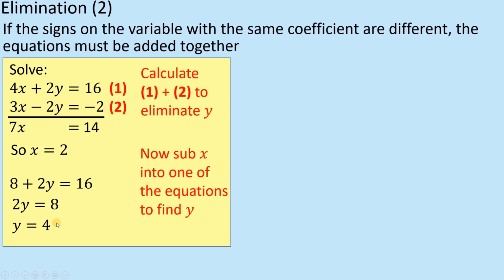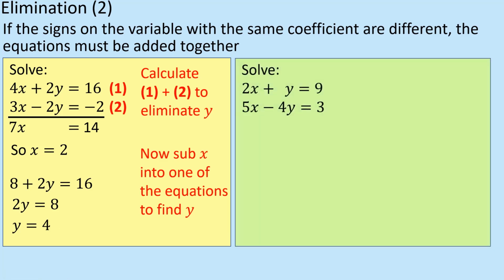All right. Right, last one, where maybe like the first lot the signs are different. So I've got a plus and a minus, but then I also have different coefficients. So what I did last time is I tried to manipulate it so that I did get the number in front to be the same. So we're going to try that the same. So I'm going to take this equation and times it by 4 to get that to be 4y. Okay, all right, let's have a go at that one.